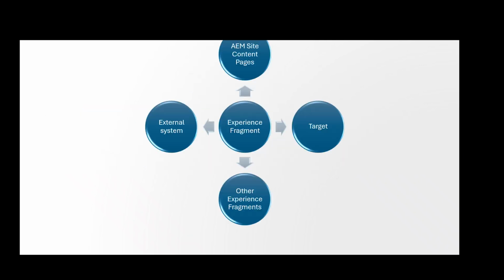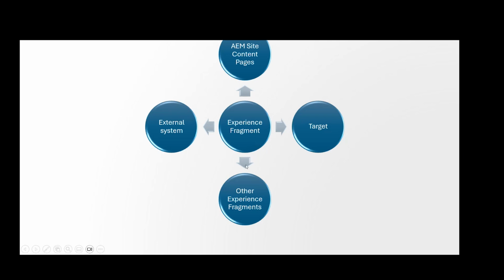Let's also understand in a quick way how different channels or platforms are available that can consume the experience fragment data. As experience fragment is a single source of content for us, which could be used by AEM site pages, we can also push an experience fragment to the target system. Adobe Target is known for showing personalized content to the external user. So we can share the experience fragment as an offer to the target system.